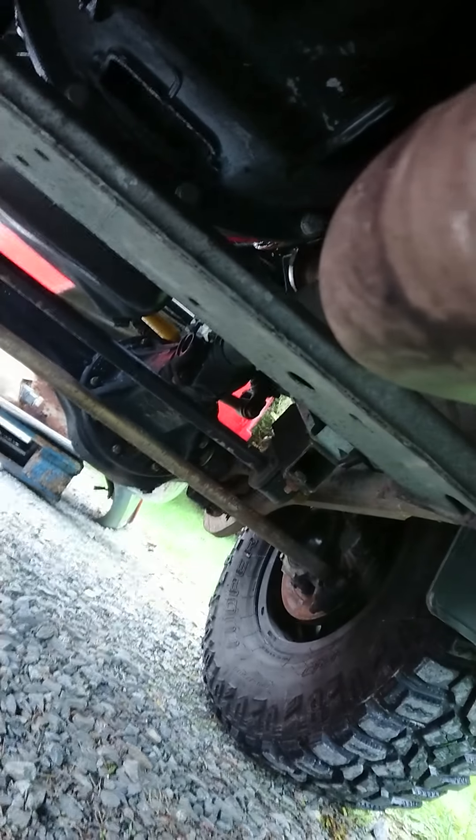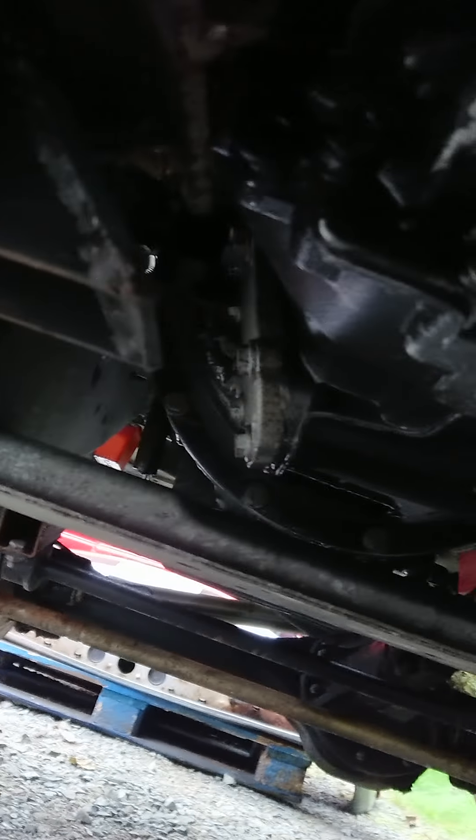Dead straightforward. Most of my work was probably up in this end — getting the engine mounted, making the exhaust, all that sort of stuff. Took a lot of time; anything that was custom fabrication work seems to take a lot longer. There's a set of air horns hanging about up in here as well.